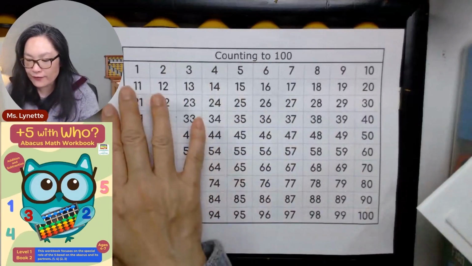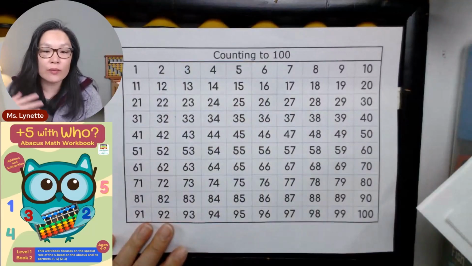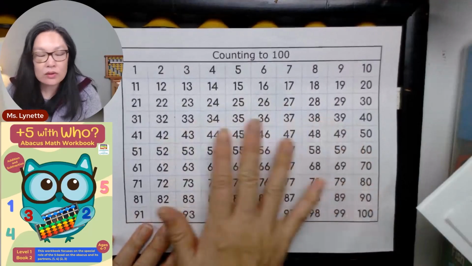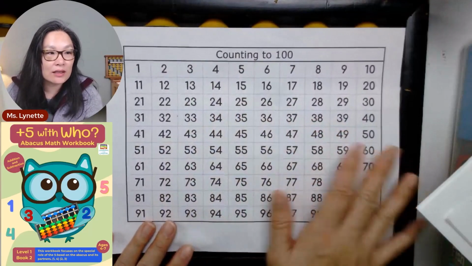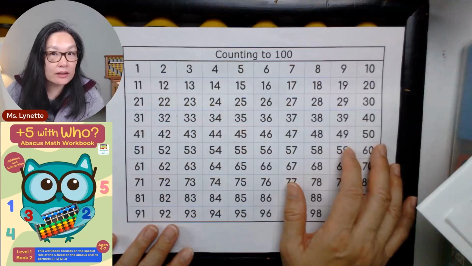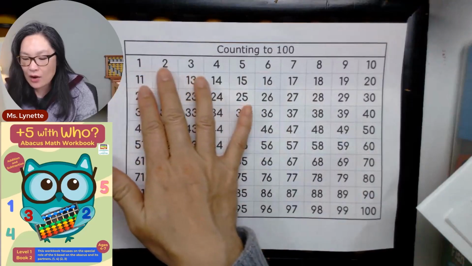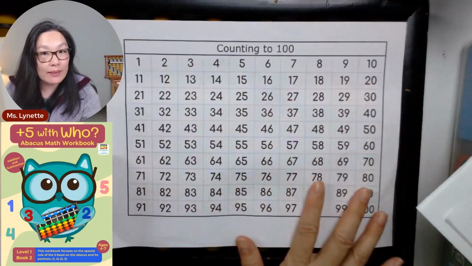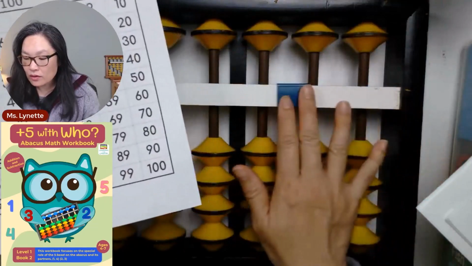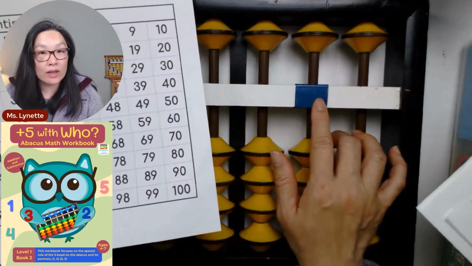When we look at these numbers, as adults, we understand what they are because we've been working with them, we've been taught what the numbers mean. But in school, when children get this 100s tool, it's a little intimidating. What we can do first is see how we can visualize these numbers on the abacus. I'm going to use this as my ones place.